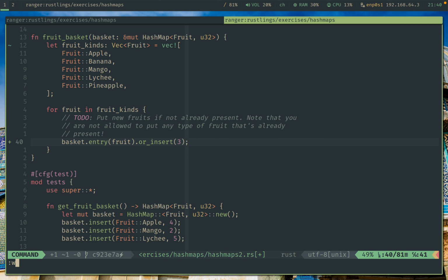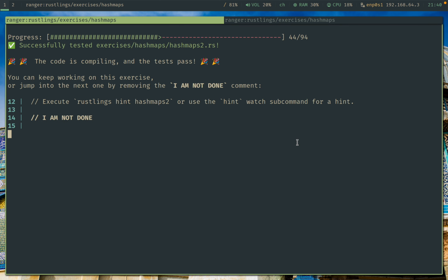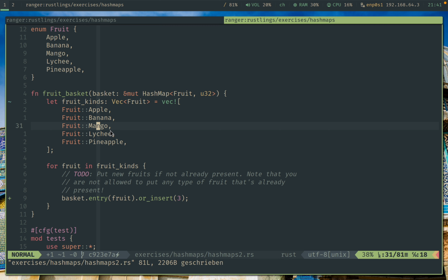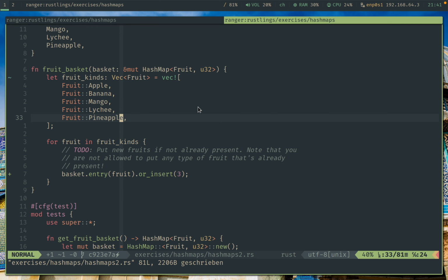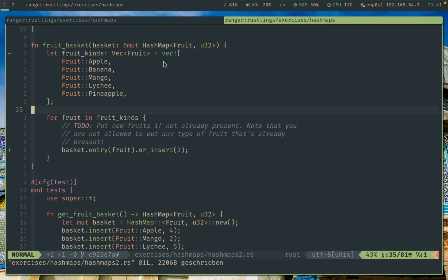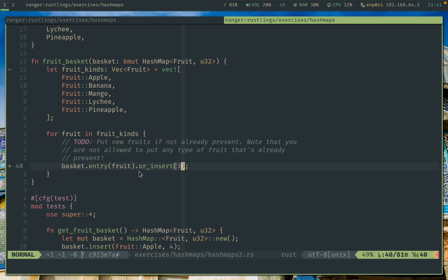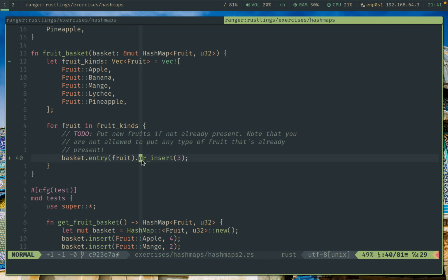All right, let's see. And it's compiling. So if we are iterating over this vector, and if there is actually an entry for any of these, nothing will happen. It will just go to the next iteration, and if there is no entry, it will insert the key, which will be one of these, and it will insert the value, which will be 3.